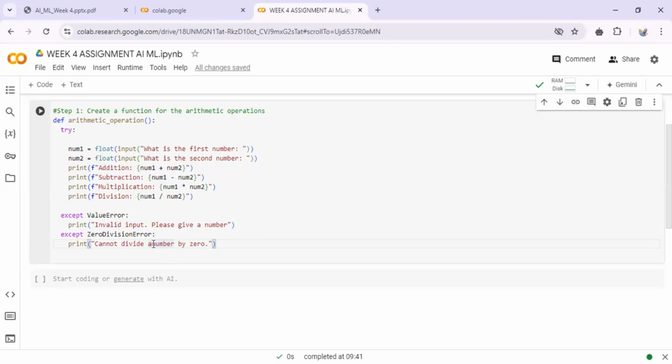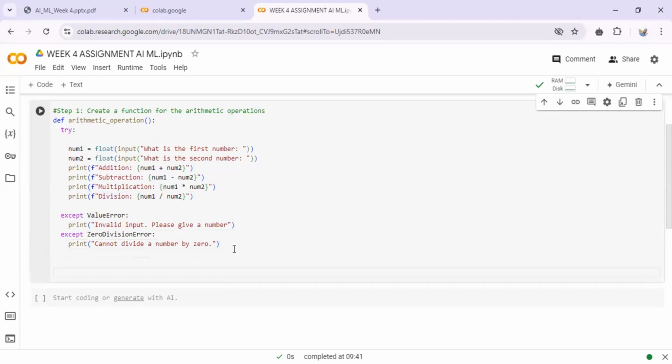So for sure, this is going to be the best method to solve this assignment, because this one captures the user input when they put a value which is not a number. But in the other ones I've been doing, if they give a value which is not a number, it's going to throw an error in the script. So I prefer this one. So let me run the script right now. Before I run this, I have to call the function. So let me call the function, and then I will run the script.